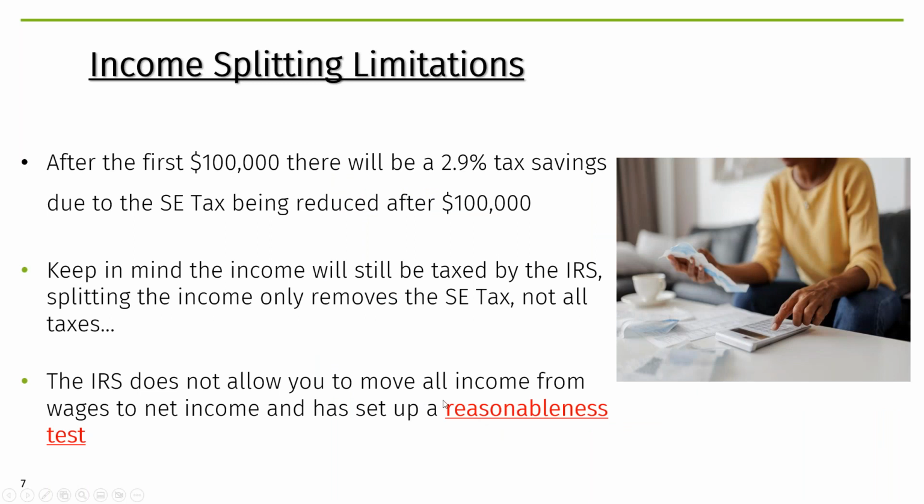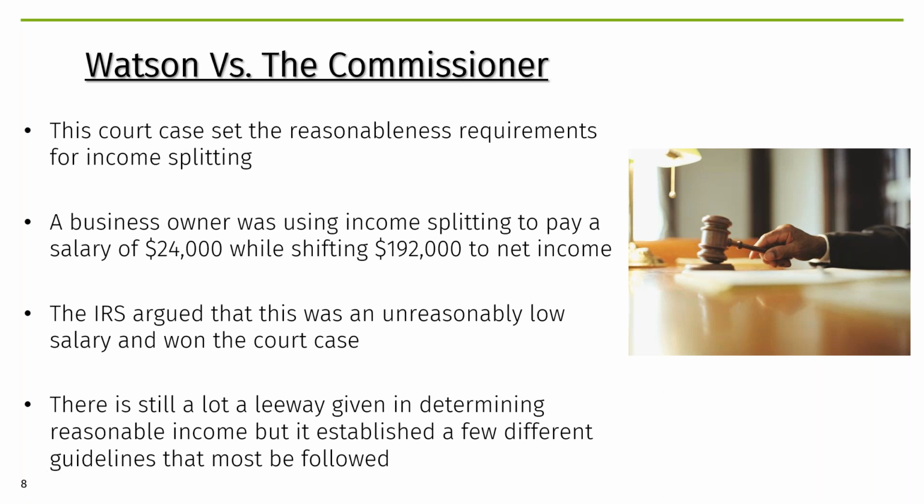It's going to have very clear guidelines that I think once we go over these, it's going to seem pretty straightforward to you all. Specifically, there was a court case that happened. It was Watson versus the commissioner, and this was the court case that set up these reasonableness requirements for income splitting.